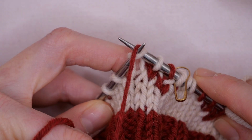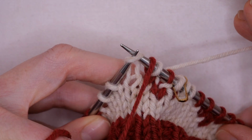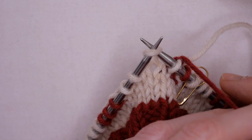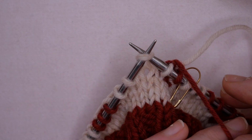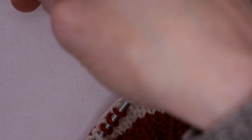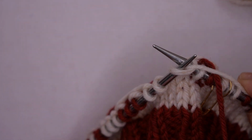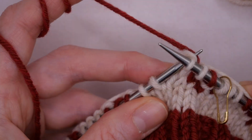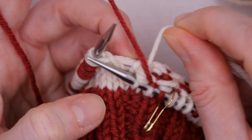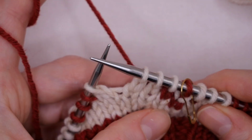I'm just going to bring the red yarn forward so that it's over the white yarn. Now, I find it easiest to just pull it forward like this, but you can do kind of the same thing where you're bringing it over the white yarn like this. So that's a little more similar maybe in thought, but it's no different in mechanics or in results, I should say. And so then I would bring it back. I knit the stitch and bring it back to its resting position. And there it's been trapped. And then when I knit the next one, it'll be trapped again.